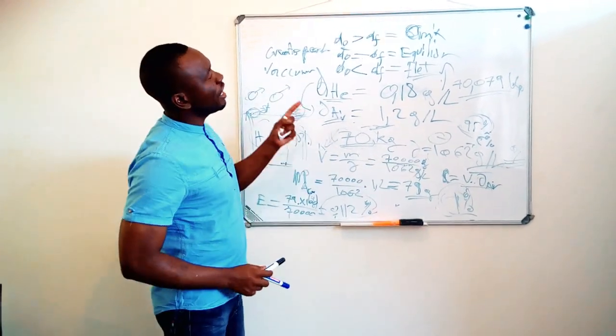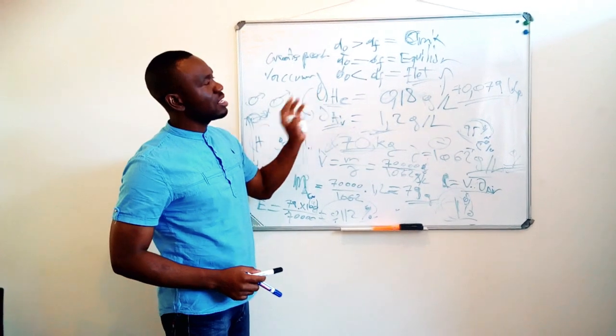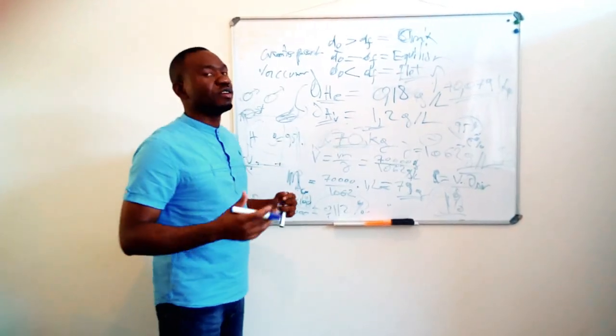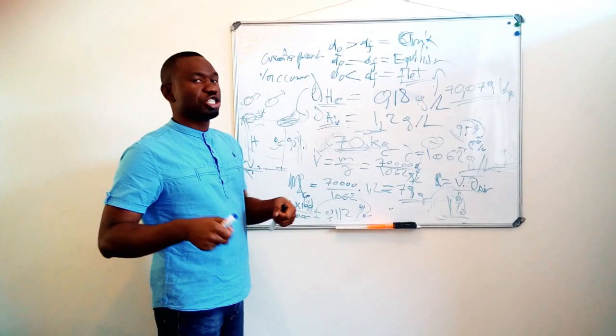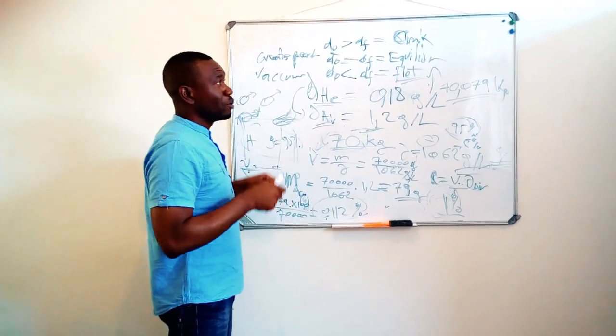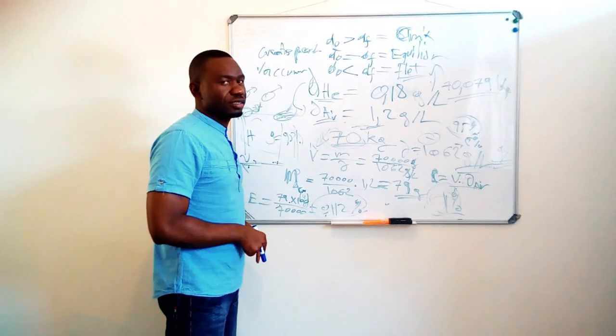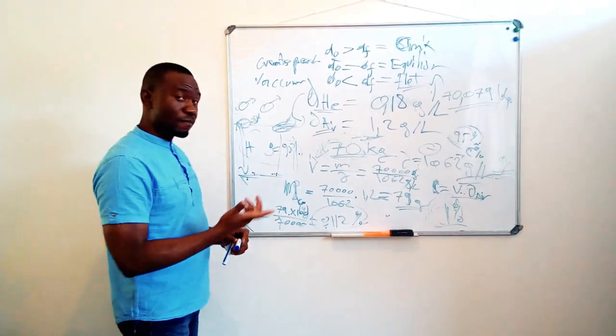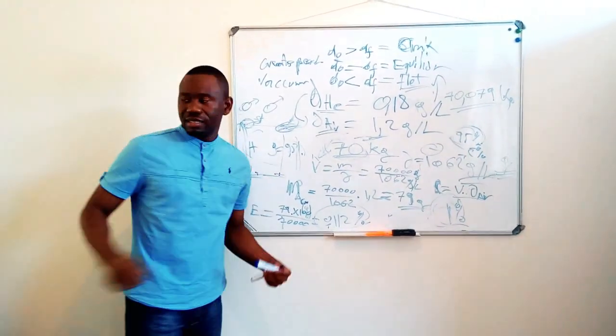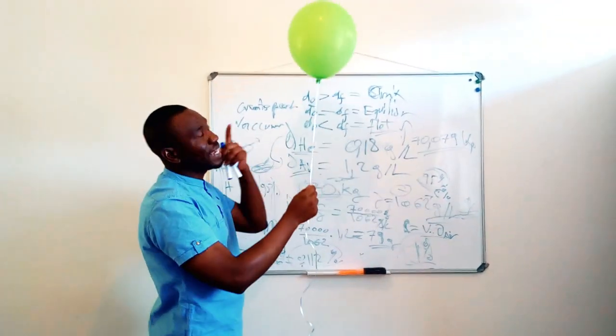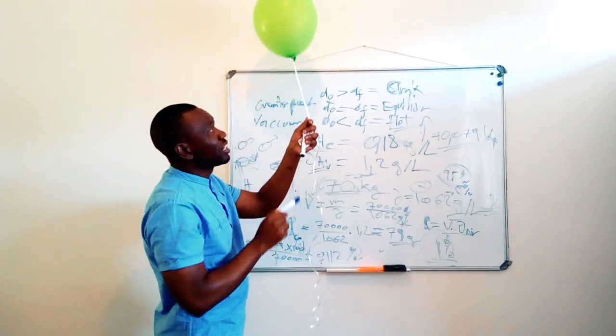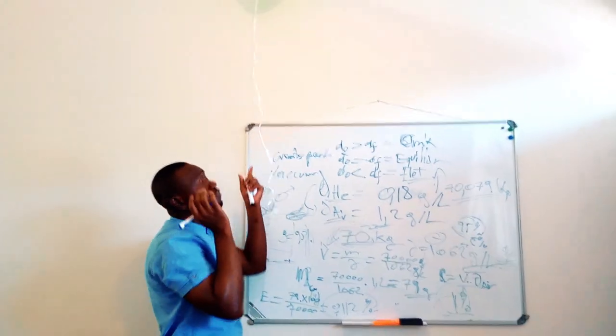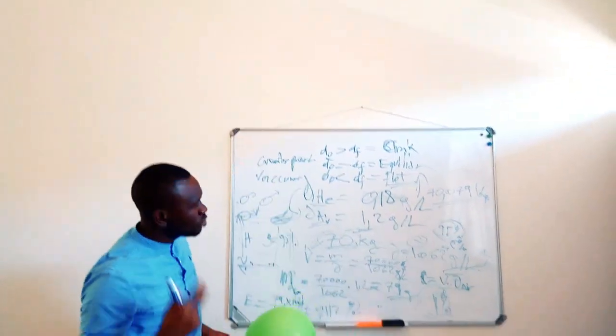Air is for this space what water is for the ocean, which means if you remove air, this space is like removing water from the ocean. By creating a perfect vacuum, you're removing air. I assure you that this balloon you're seeing floating in air will hit the ground as soon as you release it from your hands, because there is no air which gonna put pressure on it to float.